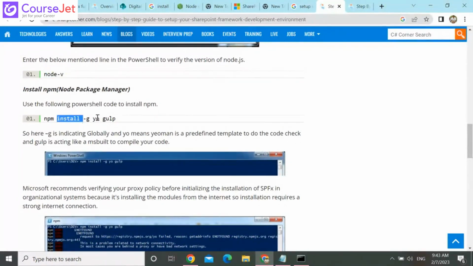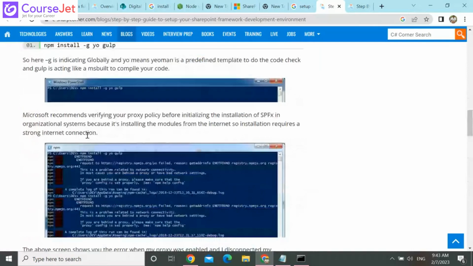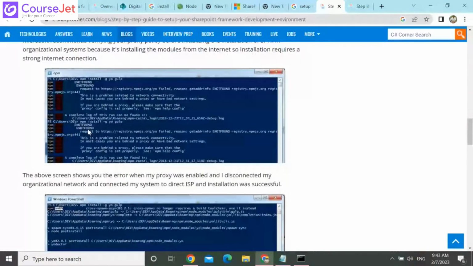To install gulp, you execute npm install.